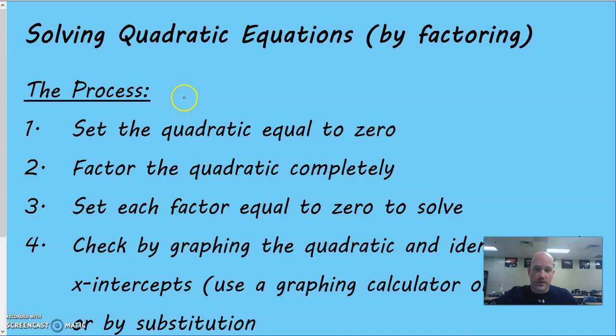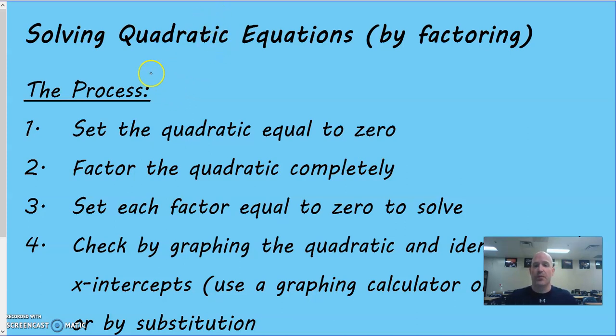Alright guys, today we're going to start taking a look at solving quadratic equations by factoring. Okay, so we've spent a lot of time for the past couple of days talking about different ways that we can factor different types of polynomials, or more specifically, factoring quadratics. Today we're going to start going through and actually using factoring to solve them. So we're going to be adding one extra little step.